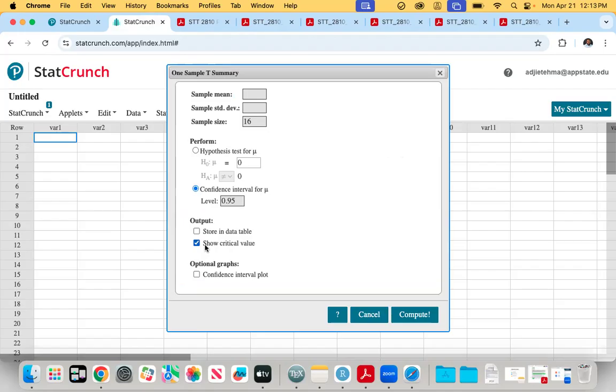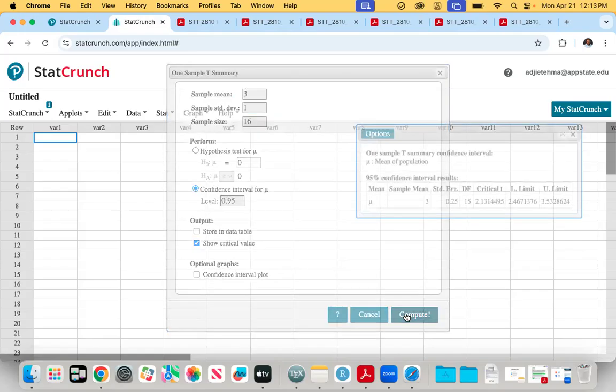Is that okay? Since we have that, for the rest you can put in, let's put in a mean of 3, standard deviation of 1. This doesn't matter. But if you put in a wrong sample size, you'd get the problem wrong. Look at how I did it. I inputted the right sample size and the right confidence level. Is that okay? And then we click on compute.